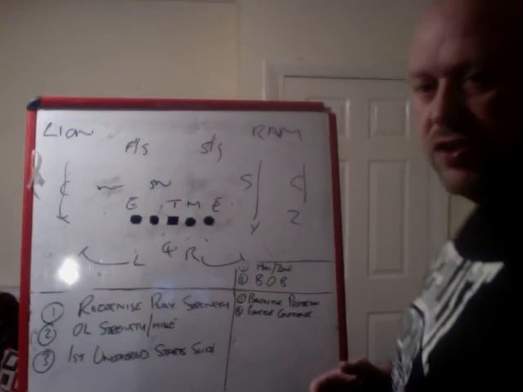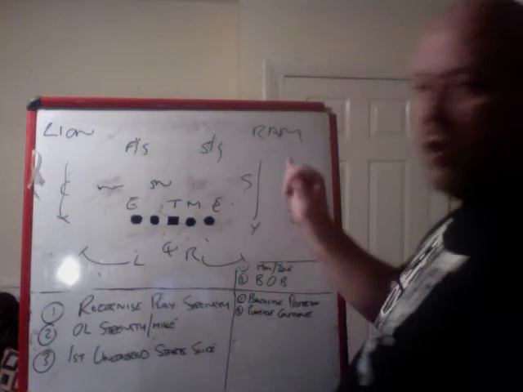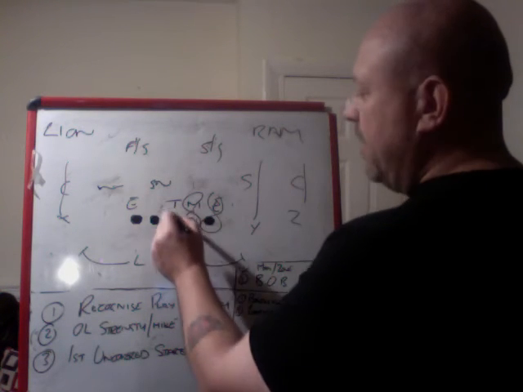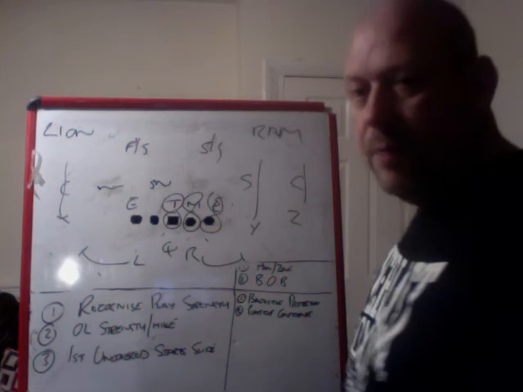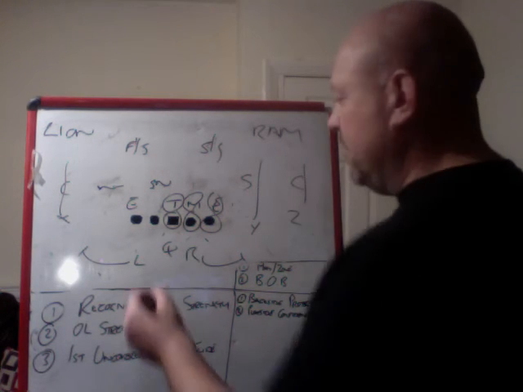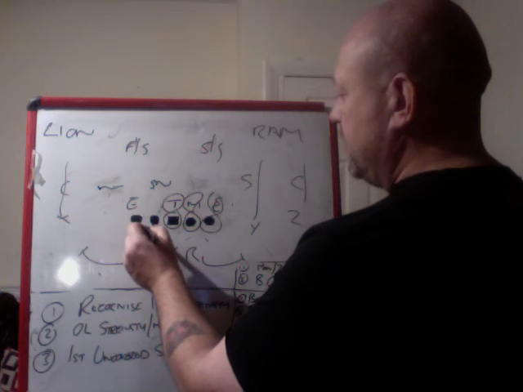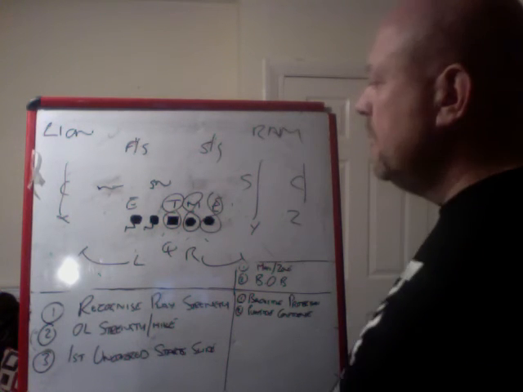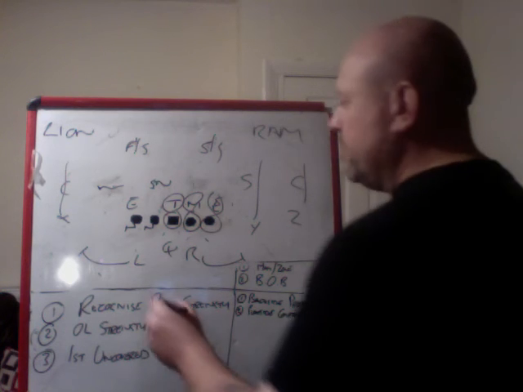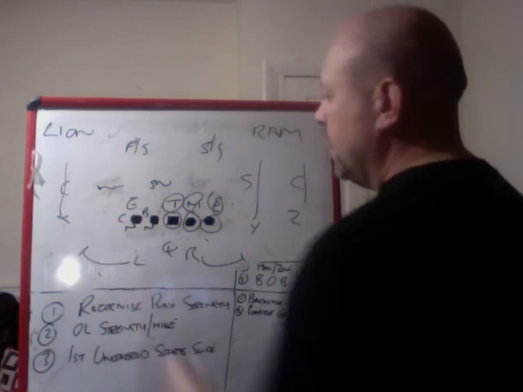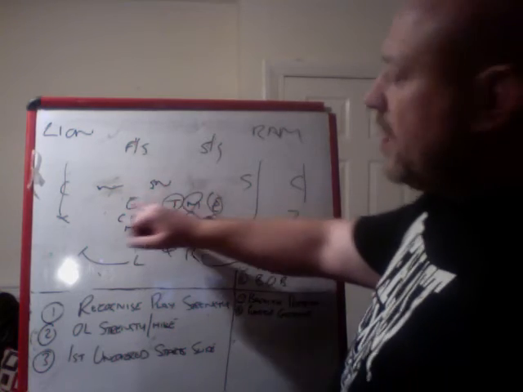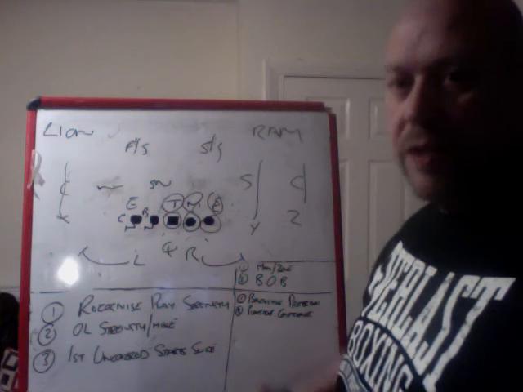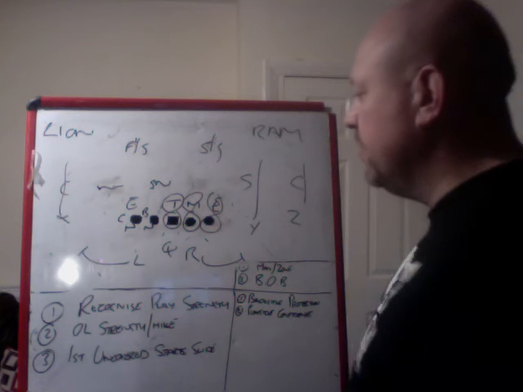So what will happen in this scenario is it's strong right, verts right. He's going to be locked up. He's going to be locked up. He's going to be locked up, okay? First uncovered man starts to slide. Okay, so he's going to be blocking. There we go. So what that does do, it puts us in a position where any combination, what these 3 bring at these 2 here, backside, we can deal with. Okay, that's the most important thing.